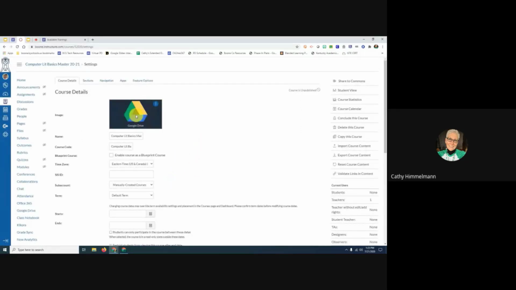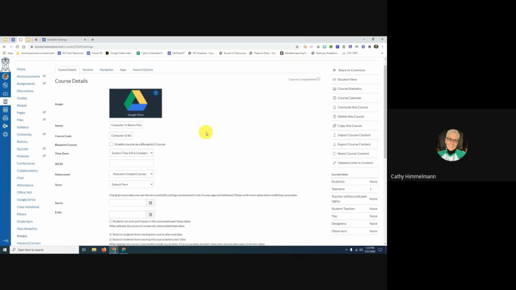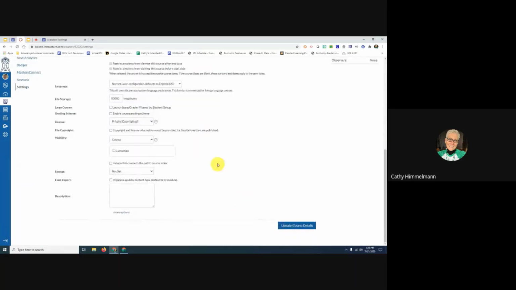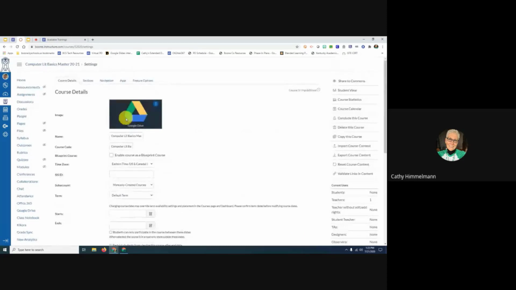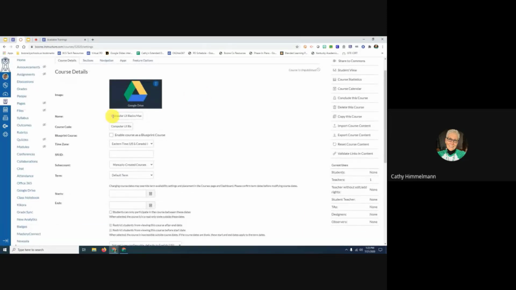And now when I go back, after saving all of my settings, this will be the picture that will actually be with my class. Notice it has the name here. You can at any time change these names. These are the ones that when we created it, we typed them in, we named it, but what if I change my mind? Not a big deal.